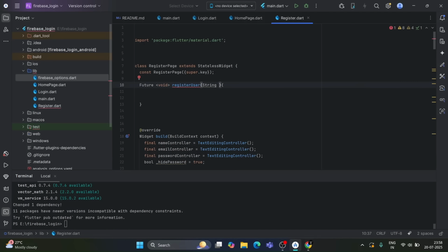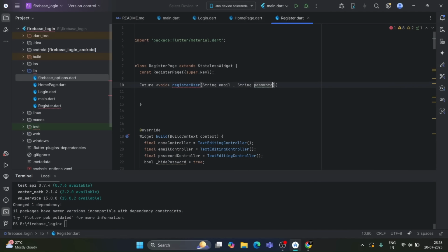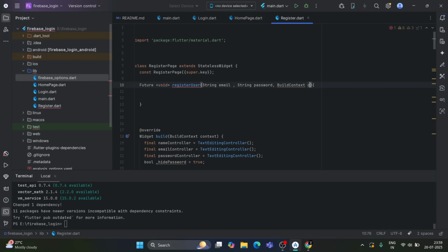This method will take three parameters: the user's email, their password, and the build context, because we will need this context later to show messages and navigate between screens. We add the async keyword because we will use await inside the method when calling Firebase.